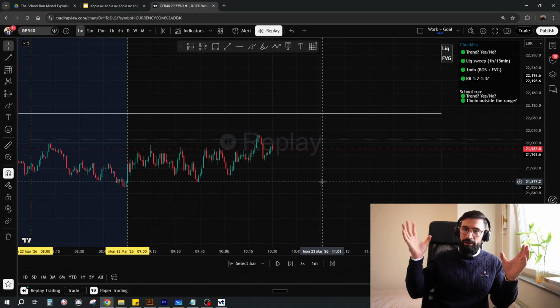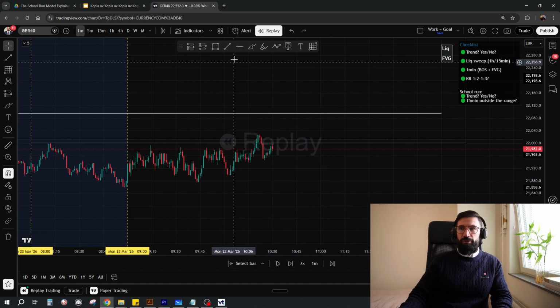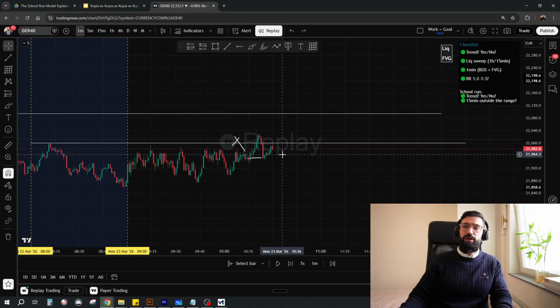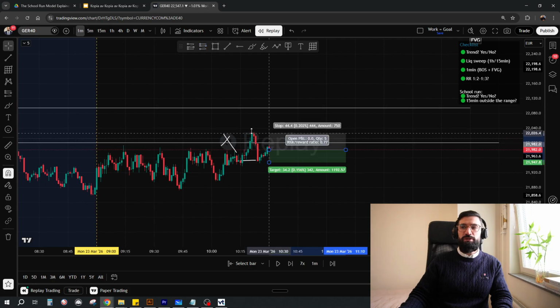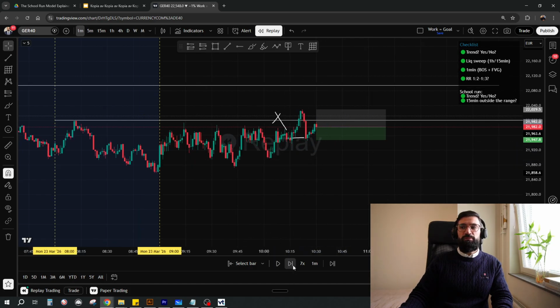They are the whales, we are the small fishes, and the whales want to take out the small fishes that lie over the liquidity. So in this scenario right here, it swept liquidity, right? It swept liquidity. It broke structure. It gave us a reaction to the fair value gap. We entered this trade right here and put our stop loss on this area right here. So we entered this trade, right?